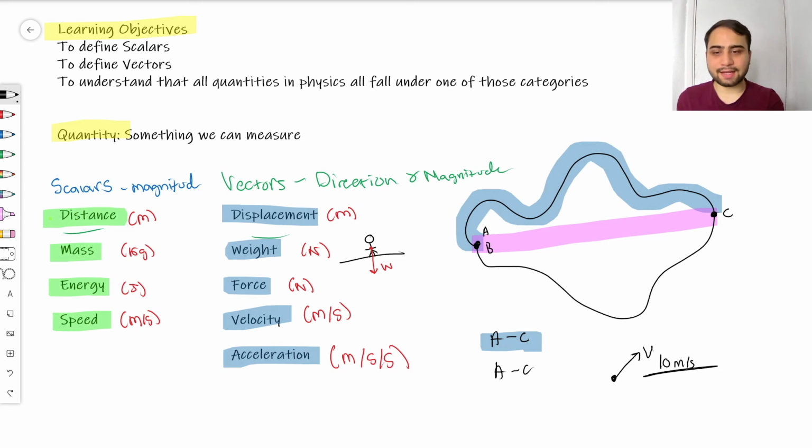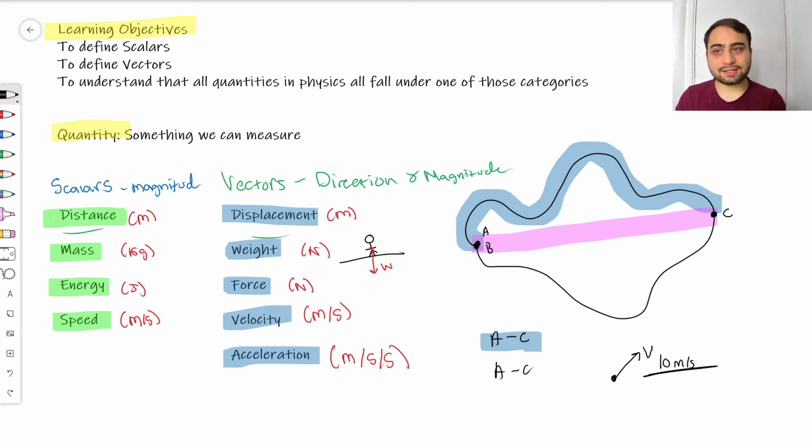Now, acceleration is a vector because we can talk about how fast something's velocity is changing, because that's what acceleration talks about, the rate of change of velocity. But you can't really say that they've just accelerated. You need to know where they've accelerated to. And so that's why we get direction and magnitude for acceleration, and so it's a vector.